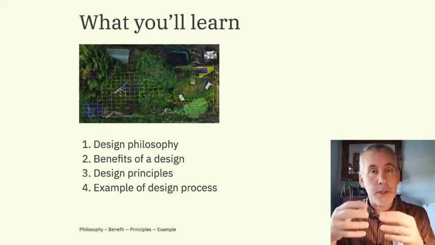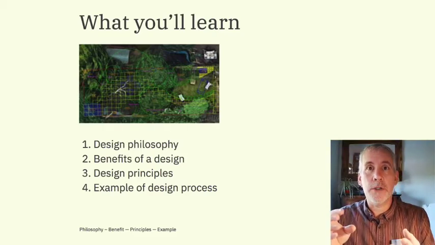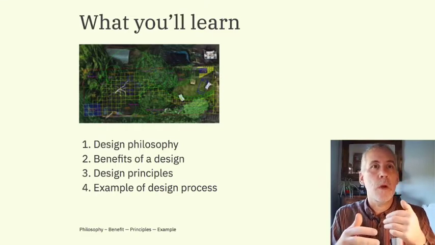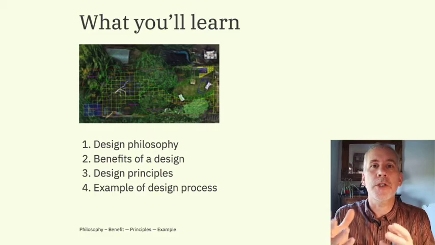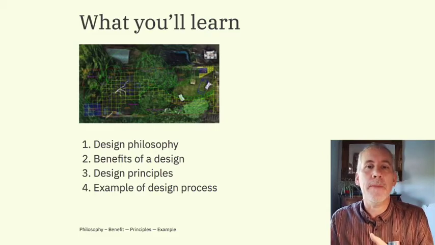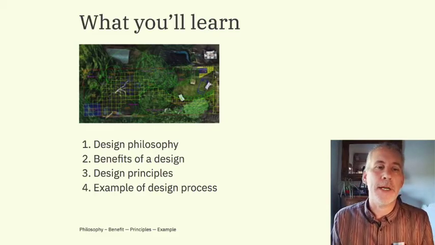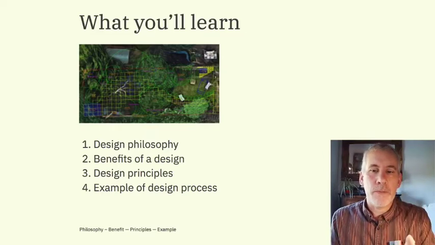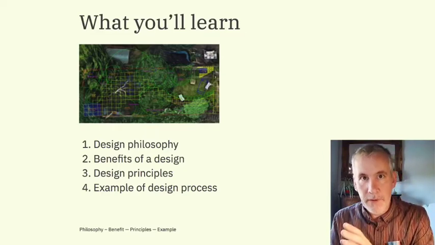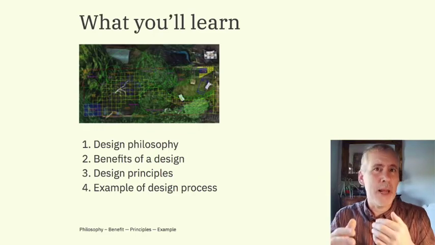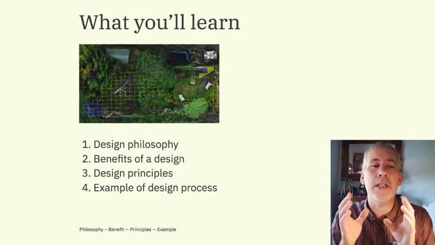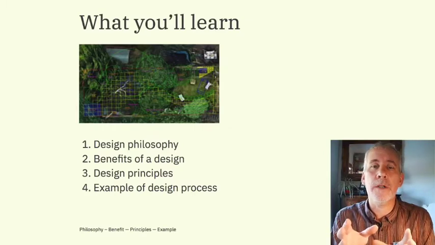The other parts, the shrub and the ground cover and what you put where, that's important, but that's not so important, and you can adjust it. You can wing it more easily. But as I said before, make the big mistakes early. So there's general principles, and then there's specific principles, and this is really about gardening, so it applies to all sorts of gardening. And then we're looking at an example of a design process.